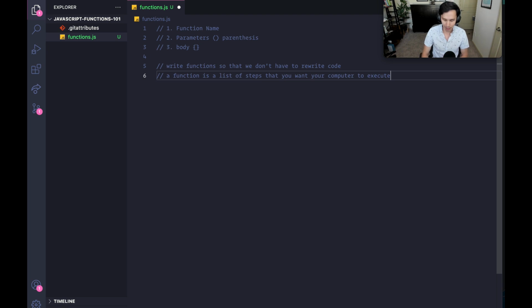And I'll talk about this in a way that you can maybe relate to a little bit more in real life. So think about this. If I'm working at a restaurant and I'm given a set of steps, okay? When an order comes in, I'm going to take that order, place it on this window. Once I take it and place it on this window, I'm going to go through the different steps in order to make that recipe that the customer ordered. You could say that I'm basically executing a make a recipe function.